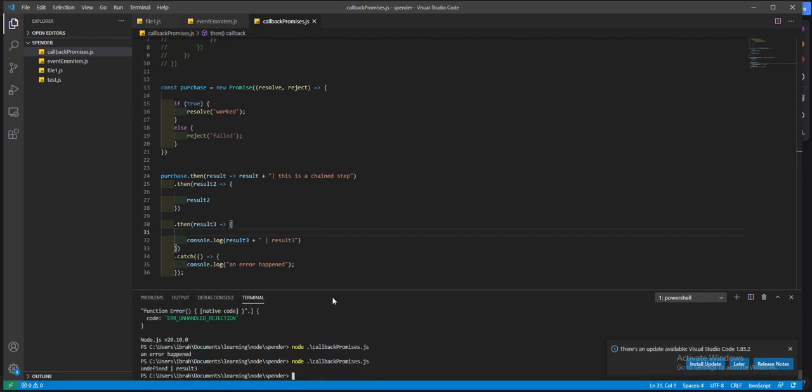Oh yeah, we have result 2. We just do return because it's not explicit; if we use the brackets, we have to explicitly mention it. There we are.